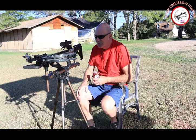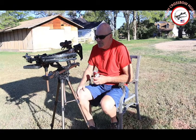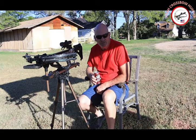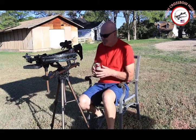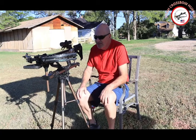With the new string, we'll just have to come out and spend probably, I don't know, maybe half an hour putting some more arrows downrange and sighting it in. I'm probably going to take my broadheads off and just use my 100 grain tips just for now to get it all sighted in. So yeah, that's pretty much it for today. Just a short video on my string.